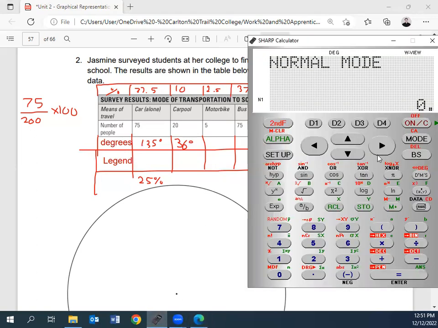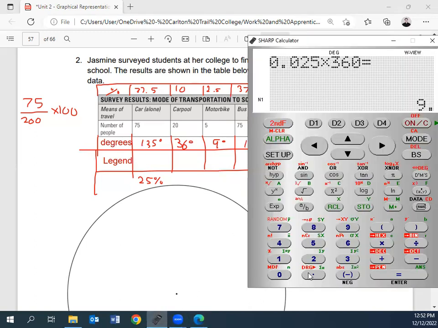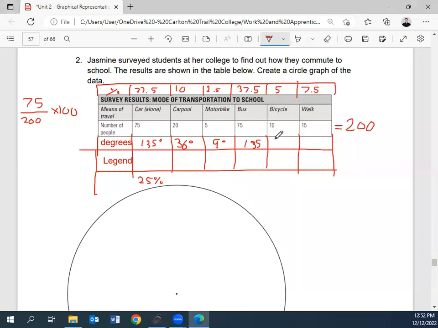So what would I put here for 2.5% here, Jasmine? If I put 2.5, isn't that a 25%? Yeah, you betcha, 0.025. So that's another common mistake some people would make. Times 360, you bet. And that's going to give me 9 degrees. I already know what 37.5 is. I did it over here. It's 135. So 10%, oh, sorry, now I do 5%. So I would do 0.05, right? Not 0.5, just 0.05 times 360, 18 degrees. And then this one here is going to be 27 degrees.